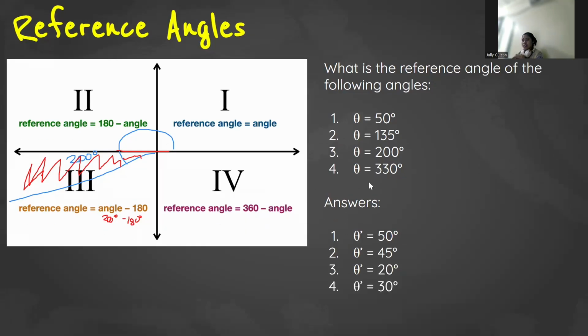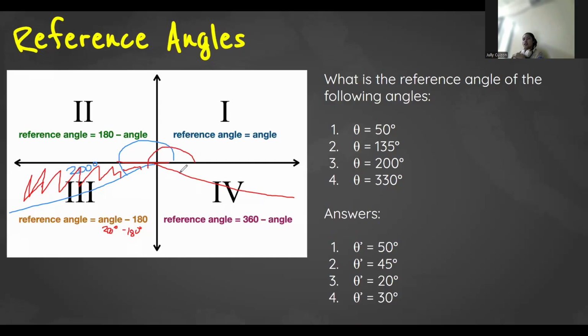And lastly is 330 degrees. So this is our angle, from initial going to terminal. So that is 330. The full circle is 360 degrees. From the terminal going here, this is the reference. So how much is the remaining part of 360? So 360 minus 330, we will get a 30 degree angle.